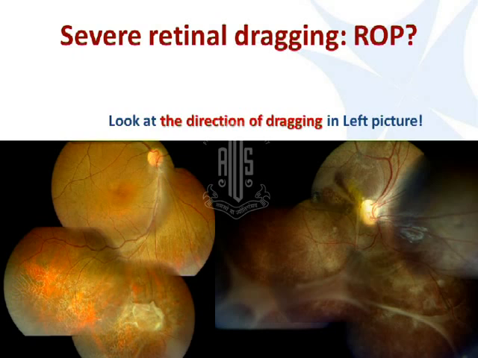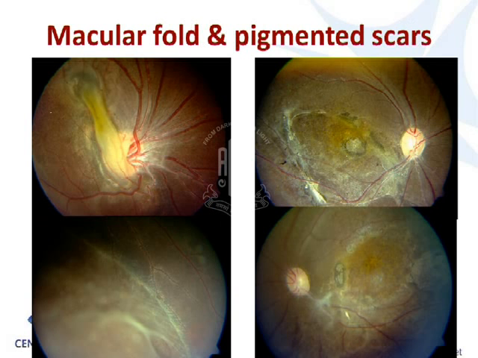But again, the left picture does not show the left eye. It is not the same eye. If you look at this picture, you are not looking at the left eye. It is again the right eye where there is a nasal dragging of the retina and the macula. So the macula is actually dragged nasally and it is sitting on the edge of the disc. And you can see this retinoschisis and vitreous veils, as you would call them. Very classic, but you don't see any typical macular schisis because it's extremely severe.